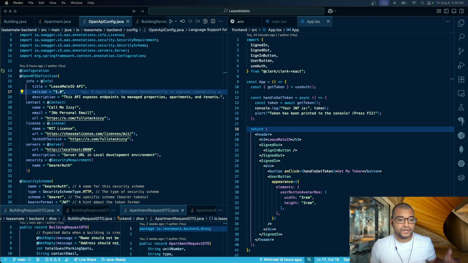So this week I went back to my project, the property management software that I'm building using Spring Boot and React. And after taking a week off, not necessarily a week off, I wanted to focus on learning the basics of MCPs, because I just got tired of going to all these events and people would talk about MCPs and I just had no idea what they were talking about.